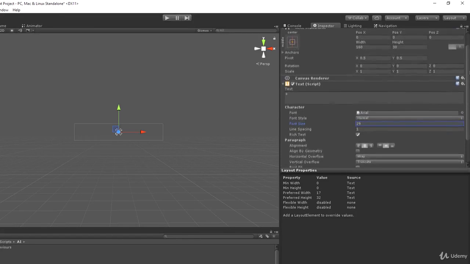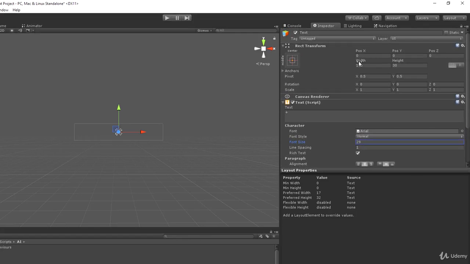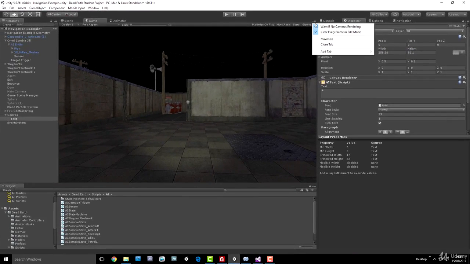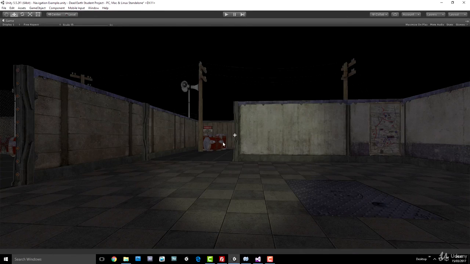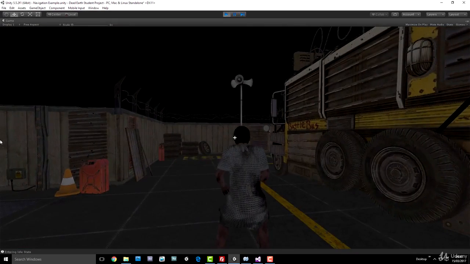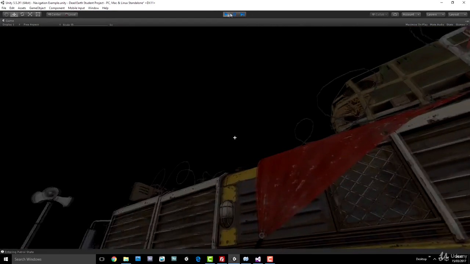If we want to increase the size of the text area, we just go up to the top and we can increase the width and we can increase the height, and we should see, there you go, our crosshair showing up again. So let's full screen that and see what it looks like. I think that looks perfect. Let me just press play. Hey, there you go. So now we can see where we're shooting, and we can go bash and shoot us straight in the head.